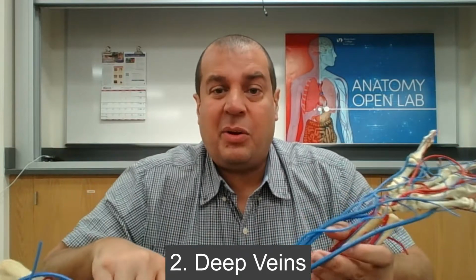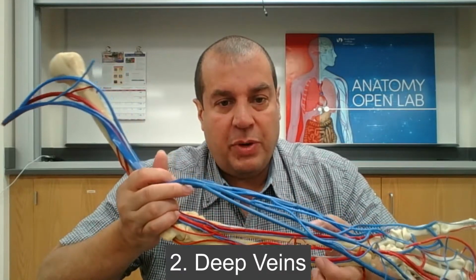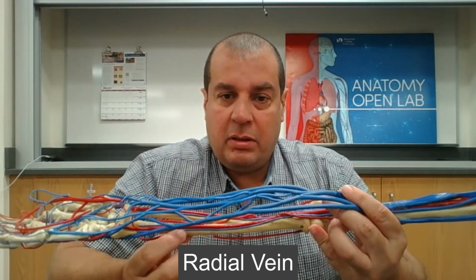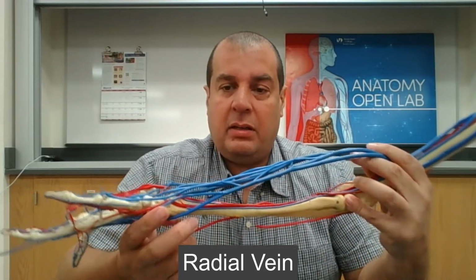So let's start with the deep veins first. It's a little bit easier. First we start off with the radial vein, which is on the thumb side. Radial vein right there. And then we have the ulnar vein, which is going to be on the pinky side, that blue vein right in here. So from the Palmar Plexus, the blood will go to the radial vein and then the ulnar vein.